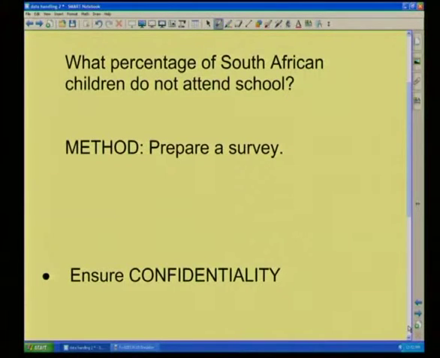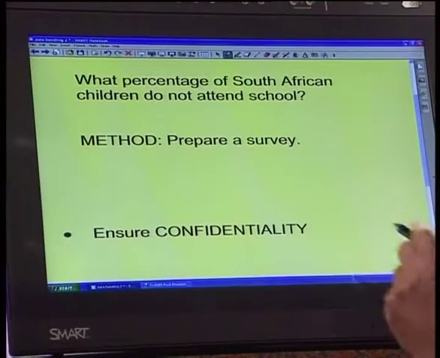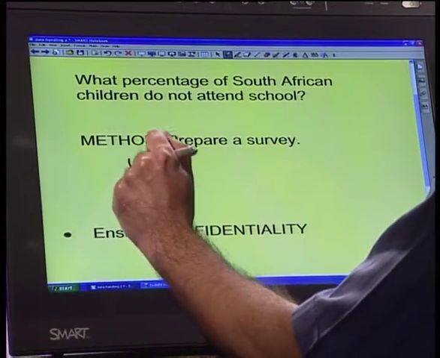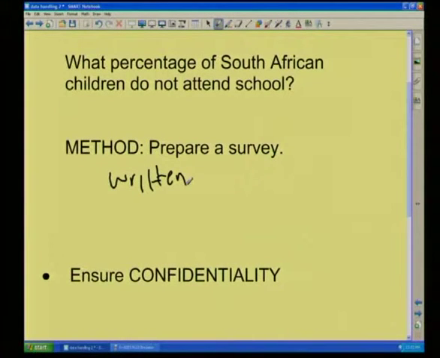That survey might be a sheet of paper that asks the question, but remember that perhaps not many of our children who do not attend school would actually be able to read. So how would we get their answers? Well, we could also set up a process where we go and actually interview and ask people directly. That would mean getting a whole lot of people to come and help us on our task. We'd have to send them all over to try and get that answer. So with our method here, preparing a survey, you might say written or interview by sending out representatives.